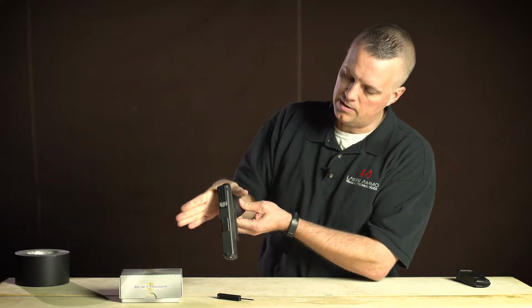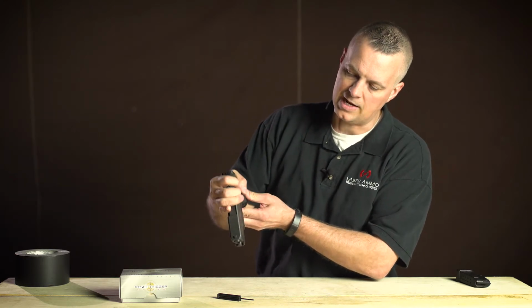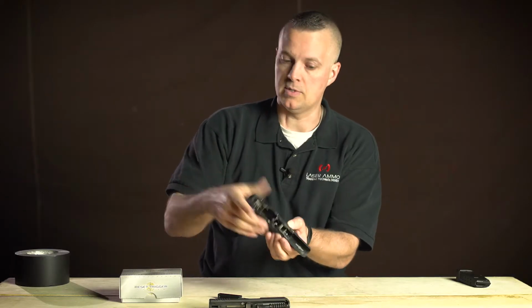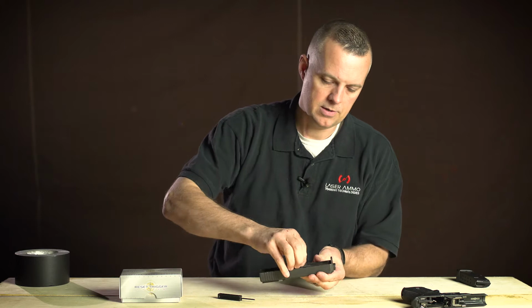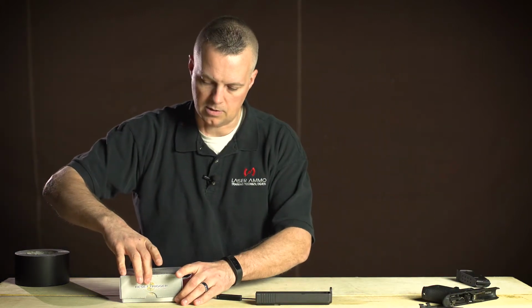Just cradling it, regular grip, I spin it up, I grab the sight, pull back lightly. You don't have to pull back too far, and you're going to pull down on both sides evenly. Once you do that, simple as that, the slide falls right off. It takes a little practice to get that down. Pull out the recoil spring, pull out the barrel. Okay, let's break into our box of goodies.